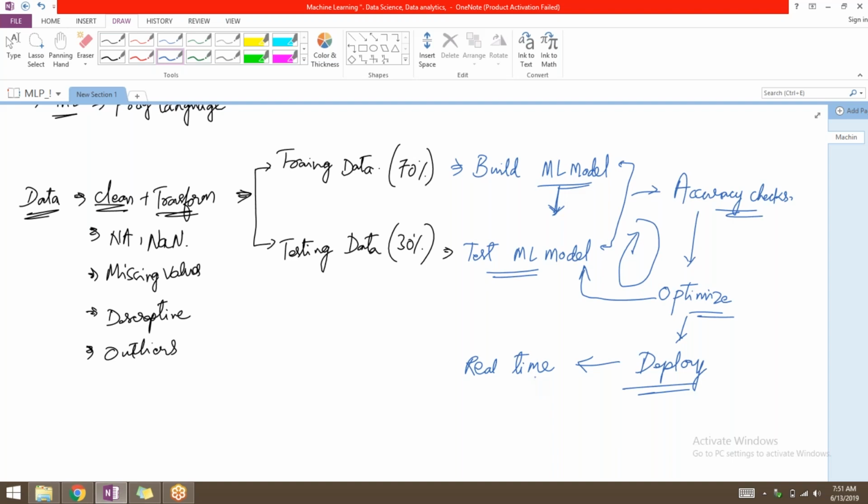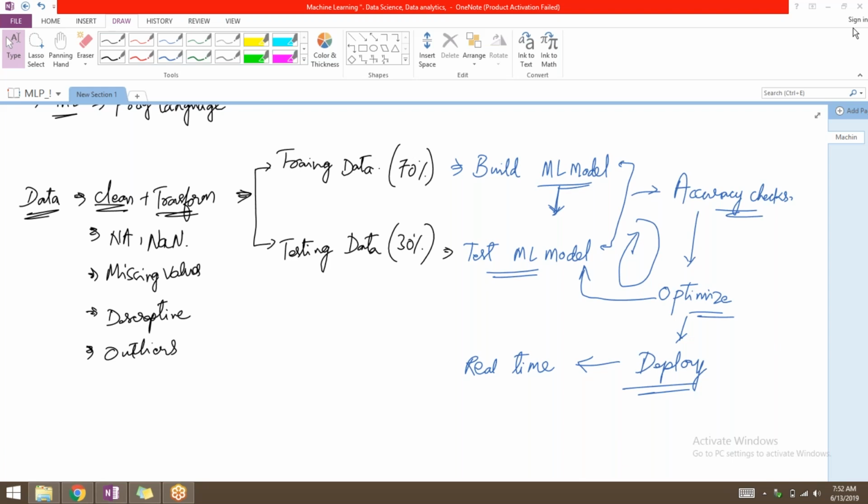See what happens in the beginning, you will have a data. Everything starts with the data. First thing that you need to do is clean the data. Once you clean the data, you will be transforming your data where you have NaN, all the things you will transform them. So basically you need not have NAs and NaNs in the data. Missing values, outliers, all of that you will treat. There are different methods to do that. So you will use them, clean your data.